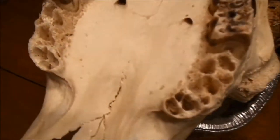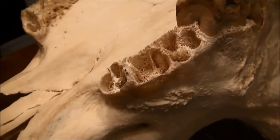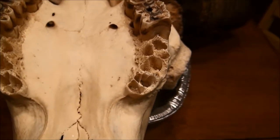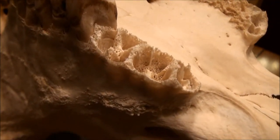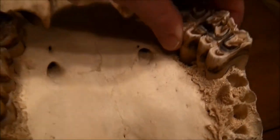You can tell this is an old bull. Just where the roots of the teeth go in is very porous. It was like that, but the process we did never eroded the bone. This is just the sign of an old animal with these porous pieces like that. And a lot of these teeth are loose.